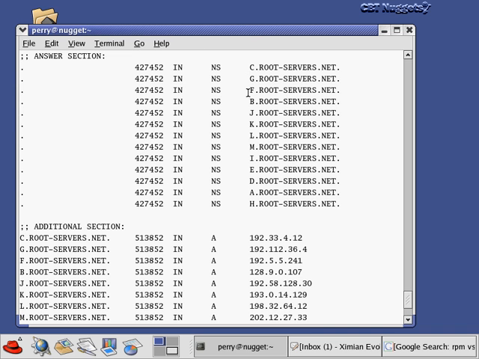Those 13 answers for the basic dig command were those 13 root name servers that we were talking about that exist all over the world. They're all jumbled up here, but basically it's A through M.rootservers.net, like we were saying. One thing I want to point out is that it's getting this from the NS resource record.